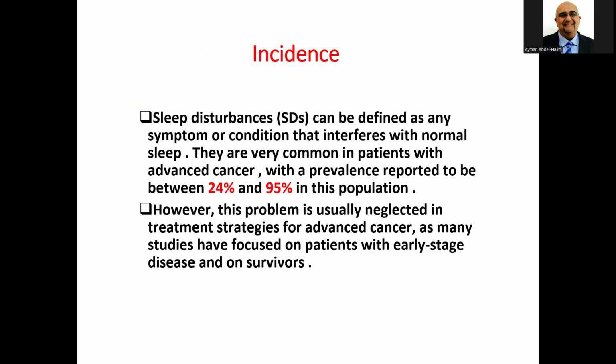Incidence of sleep disturbances can be defined as any symptom or condition that interferes with normal sleep. They are very common in patients with advanced cancer, with the prevalence reported to be between 24% and 95% in this population. However, this problem is usually neglected in treatment strategies for advanced cancer, as many studies have focused on patients with early stage disease and on survivors.